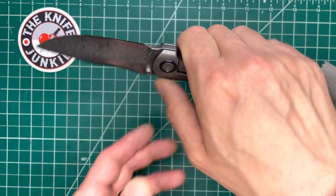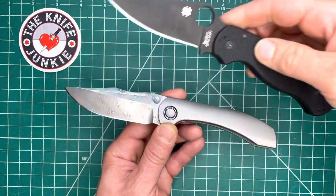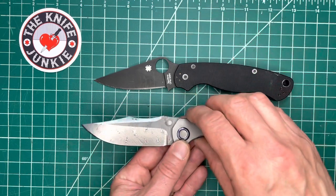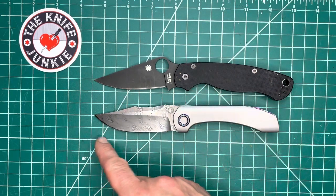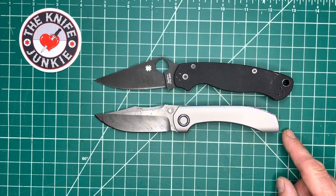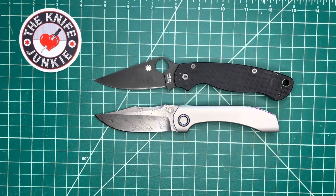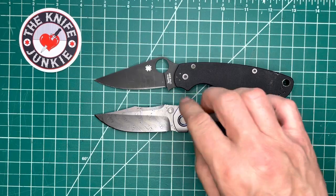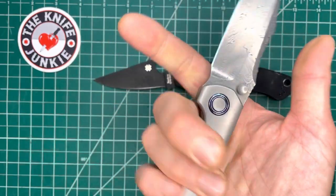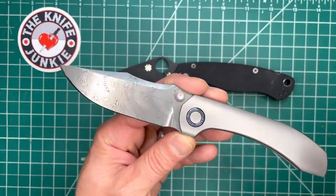What's interesting is that the handle on this is pretty small. Let me show you by comparison with a PM2, which has the same size blade. Same size blade, but the handle here is much more slender — at least half an inch shorter. And yet it still feels very comfortable. You can still choke up — you have that little room to choke up if you need to. So you get a lot of utility out of this much smaller space.